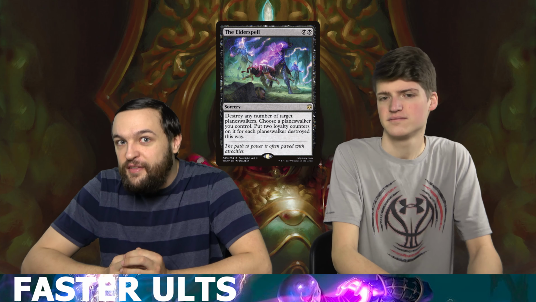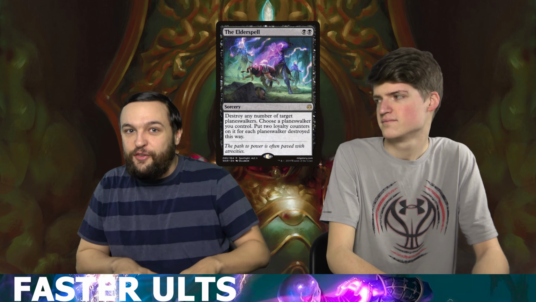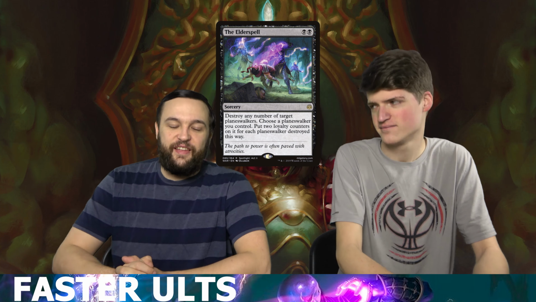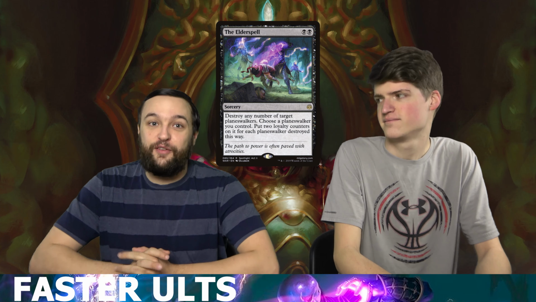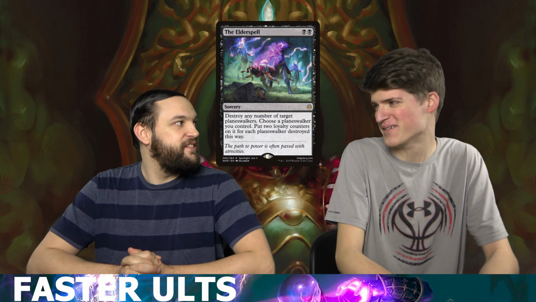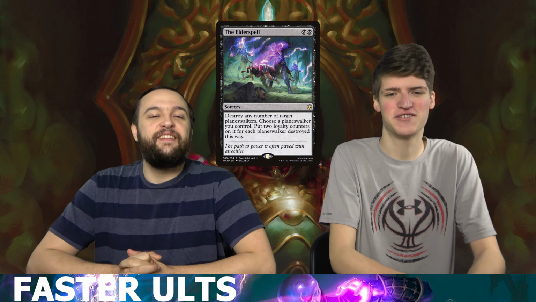The downside of this card is the floor, it does nothing. You've got to find targets. You have to find some target somewhere. There is a very, very low floor to the Elder spell. We actually have ways to discard the Elder spell, which is good. The Chain Veil is next.